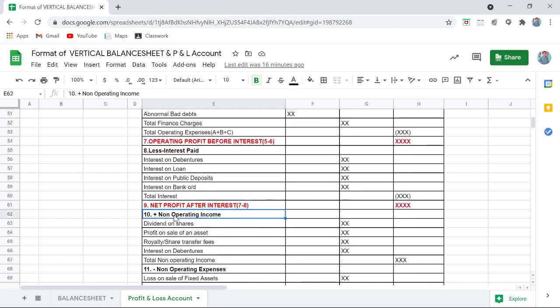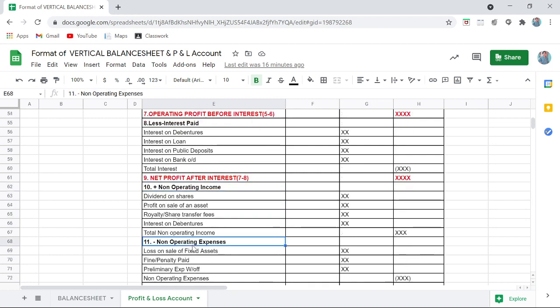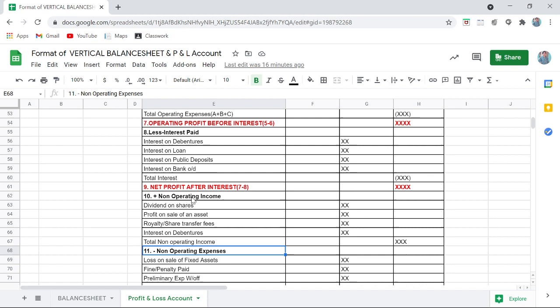Coming to the next, non-operating income and non-operating expenses. Now, when I discussed operating with you, I was telling you that there is another category called non-operating, meaning which are not operational, which are not incurred on a daily basis. That category is called non-operating. So we have non-operating expenses as well as non-operating income also, right? There can be other activities from where you receive income, but which are not daily activities. Okay, so if you have income, obviously it will be added because this is profit, no? So income will be added to it and expenses will be deducted from this. So non-operating income is added.